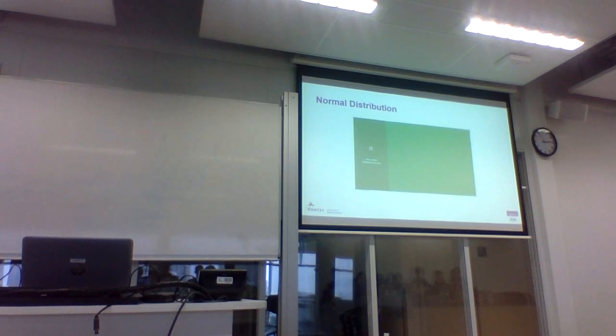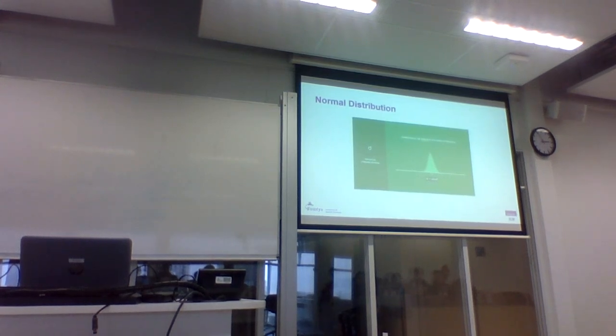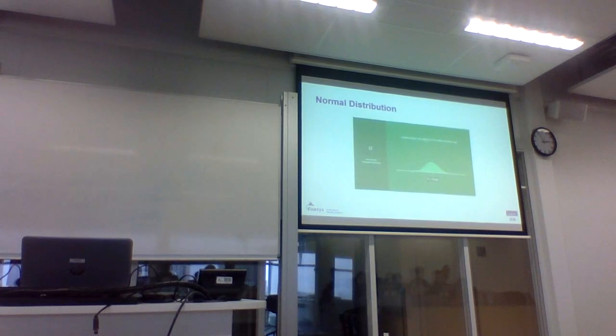On the other hand, the population standard deviation sigma characterizes the spread of the normal distribution. The larger the standard deviation, the more spread out the distribution will be. And the smaller the standard deviation, the less spread out it will be. Notice that when the spread increases, the curve gets much flatter. And when the spread decreases, the curve gets taller.